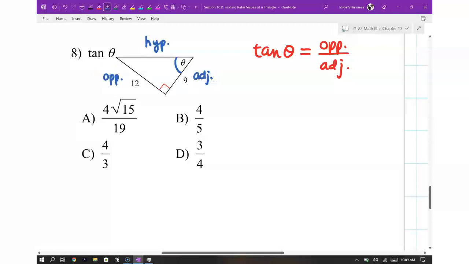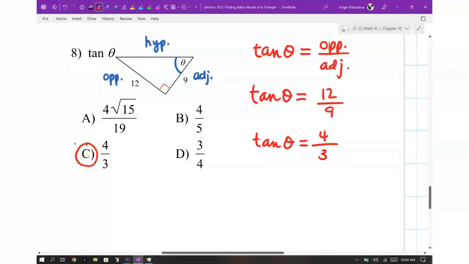All right. Do I have everything I need? According to my definition, I need my opposite and adjacent. Do I have those values? Yeah, so this should be easy, right? Tangent of theta is 12 over 9. Now just reduce it. Divide by 3, you get 4 over 3. And there you go. So it's good we got 2 easy ones, right? Because we did 2 easy ones, we did 2 tougher ones. So you can see, at its easiest, it'll look like this. At its toughest, it's going to be like the first 2 we did.